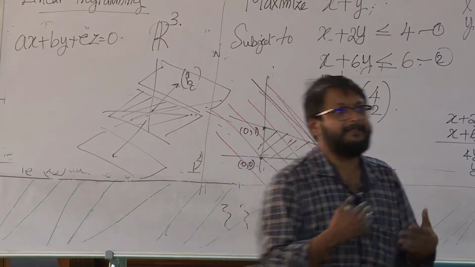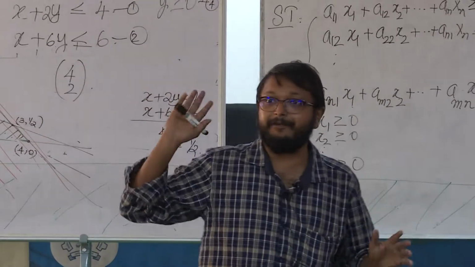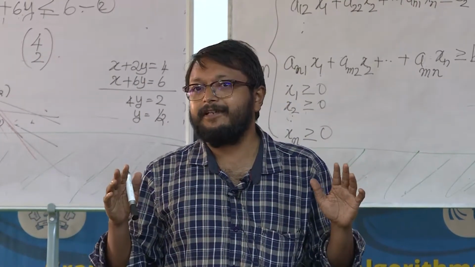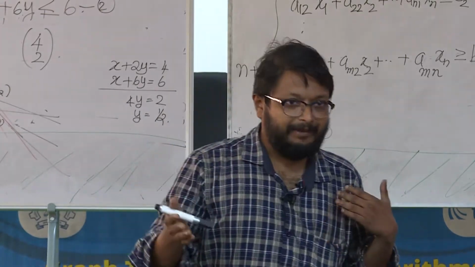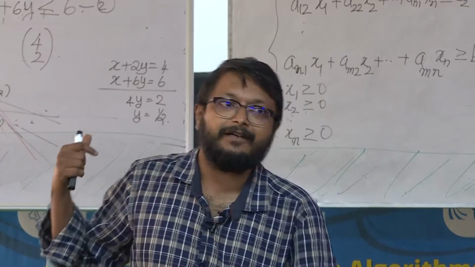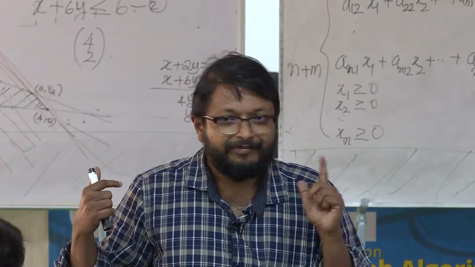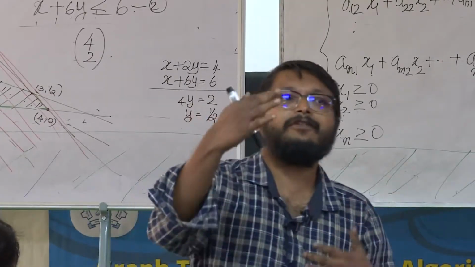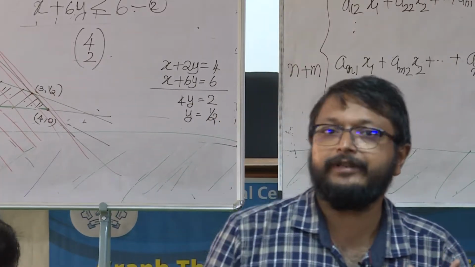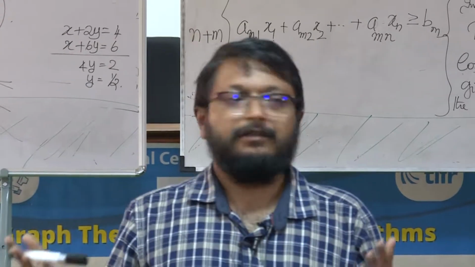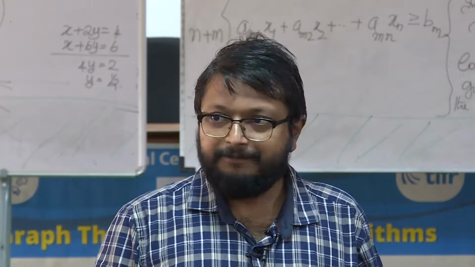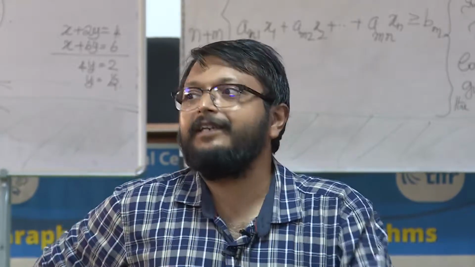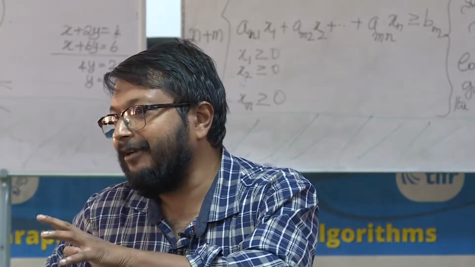For example, if you try to solve the vertex cover problem, you will get a linear programming formulation. You have seen this, isn't it? But the problem is the formulation gives you an integer linear programming formulation, whereas what you know to solve in polynomial time is the fractional optimal solution. So then you have to round off the fractional optimal to get an integral one. Simply rounding the fractional optimal need not always give you integral optimal.